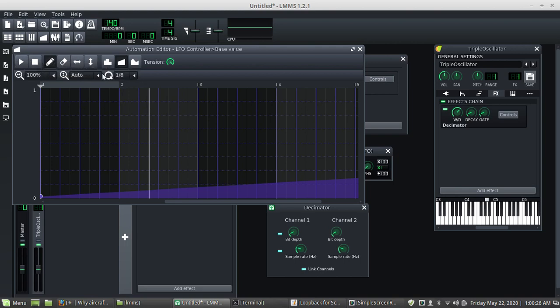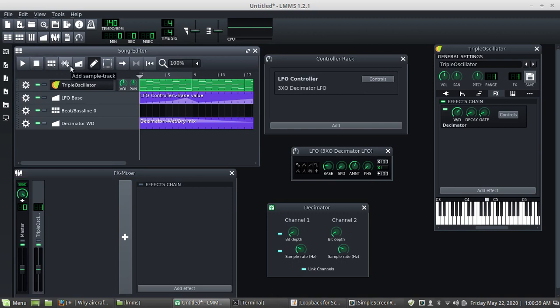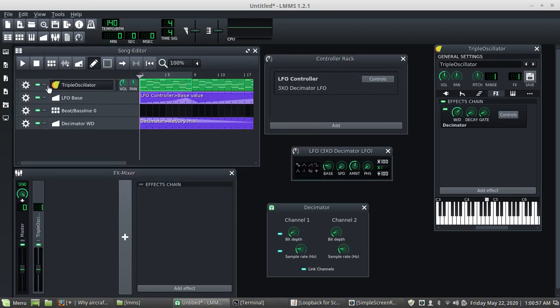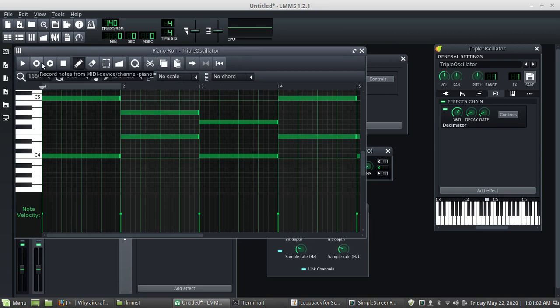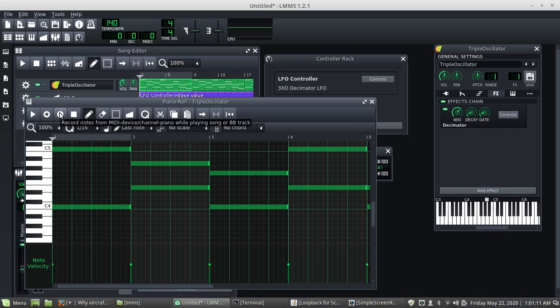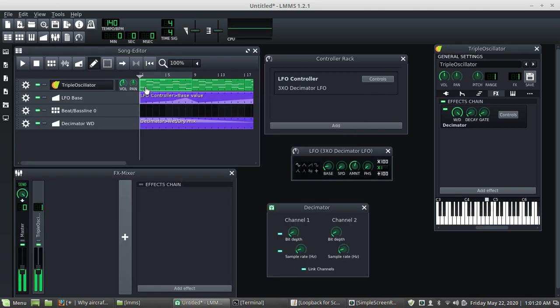I'm trying to think. Is there a way to record events in here somewhere? I'm trying to remember where that was. I swear there was a feature that did that. Yeah, recordings in the piano roll, but no recording in automation. I don't know why that's not there. Curious though, if I were to run it from the piano roll and hit record, would it record the automation? So, I could try that. Doesn't seem to work with automations. Okay. I thought there was a way to do that with automation. Okay. Never mind then.